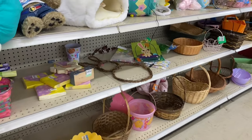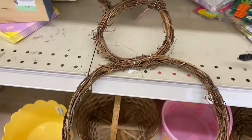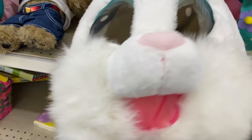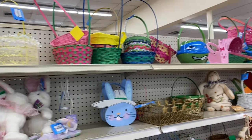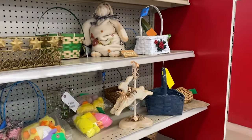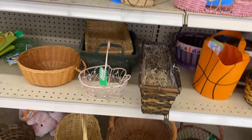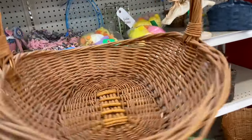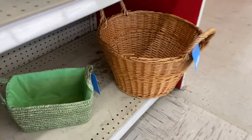Lots of baskets — this is a great place to come if you need baskets. Oh, this guy's kind of cute down here, the little bunny. That would be really cute with some greenery attached. Oh my gosh, Five Nights at Freddy's — if you have kids, you know what I'm talking about. This would be cute with some tulips maybe for spring. Oh, this is pretty too — it'd be gorgeous with a house plant sitting in it.